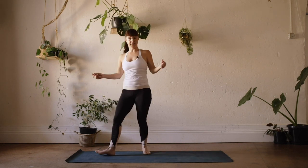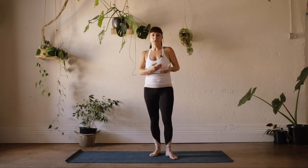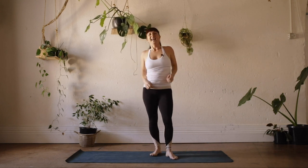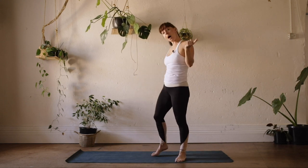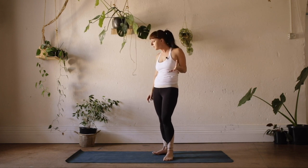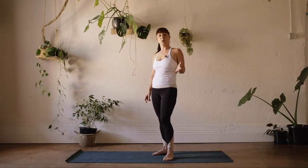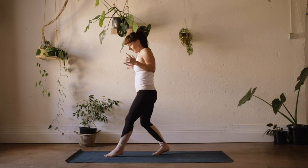Nice work. So that's Sun Salutation A. If you do five of those in the morning, you're going to be feeling great. It's one of the easiest sort of home practices you can do. We're going to now move into Sun Salutation B. It's a little bit more pacey, of course, and we add a pose called Warrior One. Let's go, shall we?